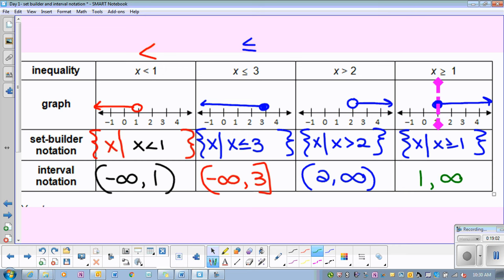Alright, so tell me what symbols, what notation they get. What does that 1 get? Bracket. Do you agree with Tom? Yeah. Bracket. And then I gave you the answer, didn't I? Parentheses around the infinity. Okay? Questions? Okay, good.